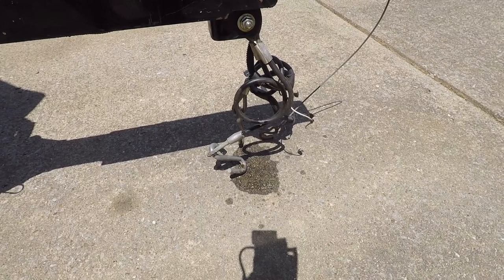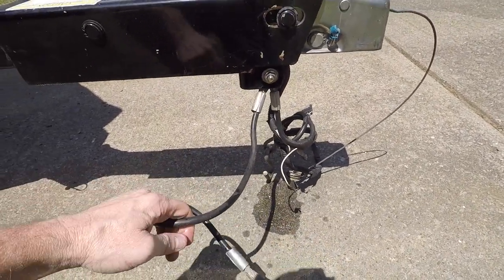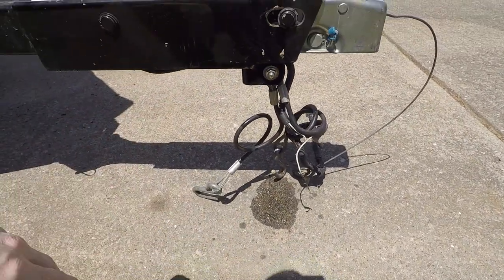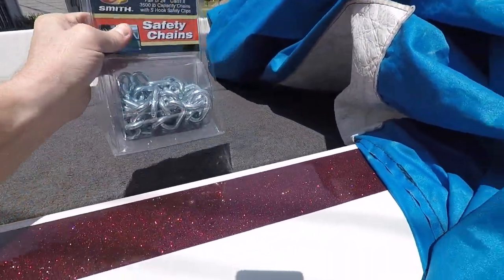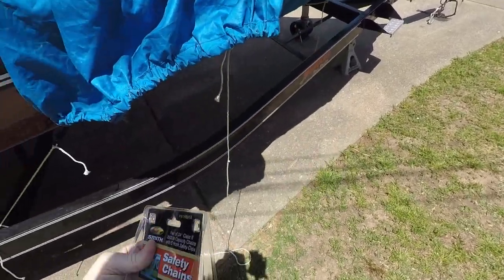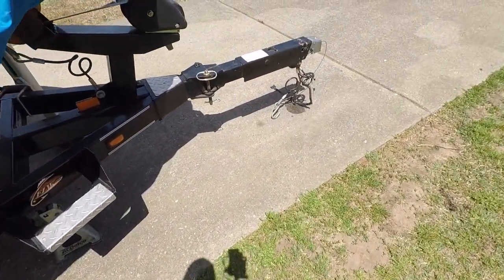All right. Since we're talking about little tips and tricks, I just thought I would bring up the trailer, the cabling that they have on here. I just hate these as far as hooking up to your tow package on your vehicle. I hate these things, man. They're just difficult to work with, and you can never get them on there the way you really want them. So I'm going to replace these, and I bought some 24-inch safety chains that I'm going to put on there. So that's another good tip, guys. These safety chains are awesome. These actually come with, it's hard to do with two hands, but you can see the clip there. So it clips on and keeps them in place and keeps them from coming back off. So anyway, gonna put these on, and that'll be a good little upgrade.